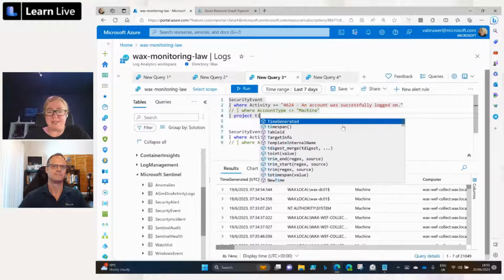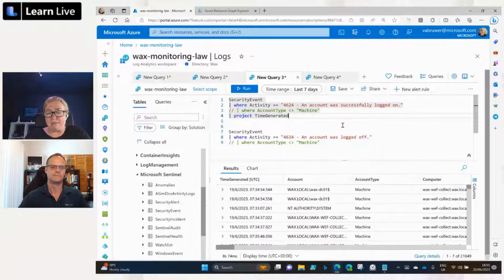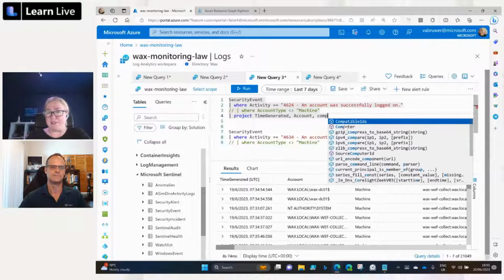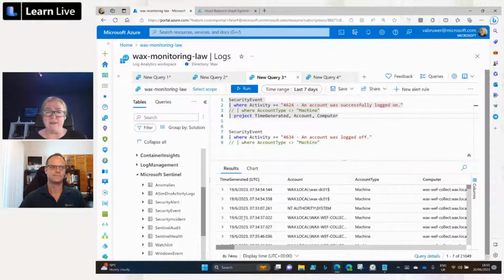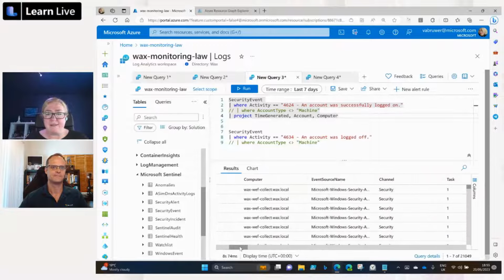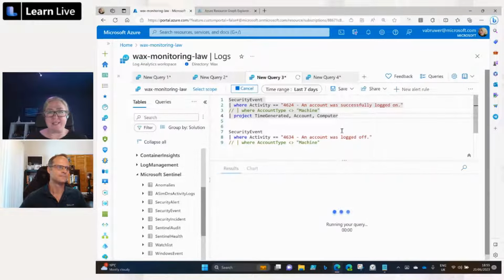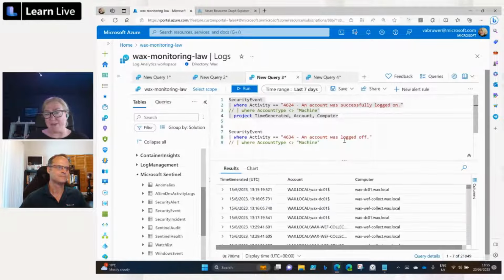So I'm going to say I want the TimeGenerated column, I want the Account, I want the Computer where they are logging on, and maybe that's all that I really care about. So let's go and run that. Now you can see I only get those 3 columns back.